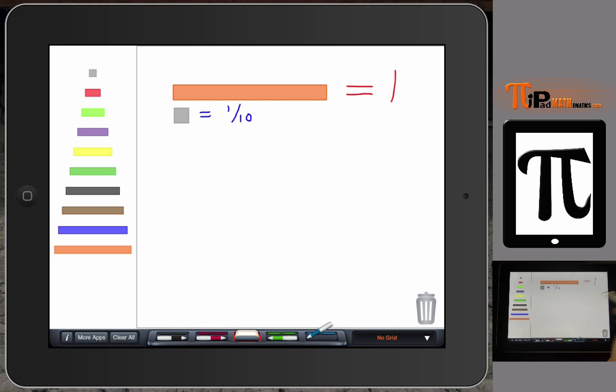We can do the same thing for something like our green rod or some call it the dark green rod, because we have a light green rod over here. So if we have our dark green rod, we want to find out what is its value, what is its fraction of the whole when the orange equals one. Well, we can't take two of these wonderful green rods to make up the whole because you can't take a whole number of these rods to make up your whole. We therefore have to break this rod down into smaller components that we do know the value of, and that smaller component is going to be this white rod which is the one tenth.